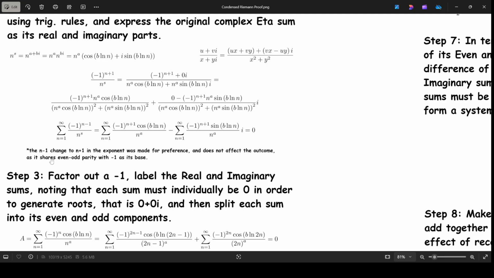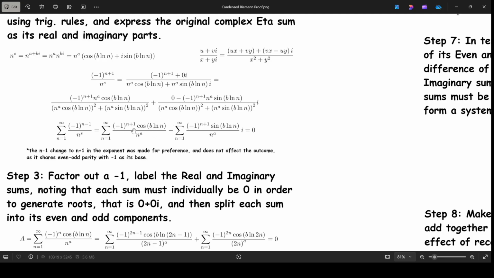And you'll notice I made a note here real quick. I changed the negative n-1 to a positive 1 when I worked this out on paper. My mind always just likes seeing it better that way, and it doesn't change anything because -1 to the n-1 is the same as to the n+1. That doesn't change the parity of the alternating signs. But you could do it with n-1 if you want, but that's all that's going on there.